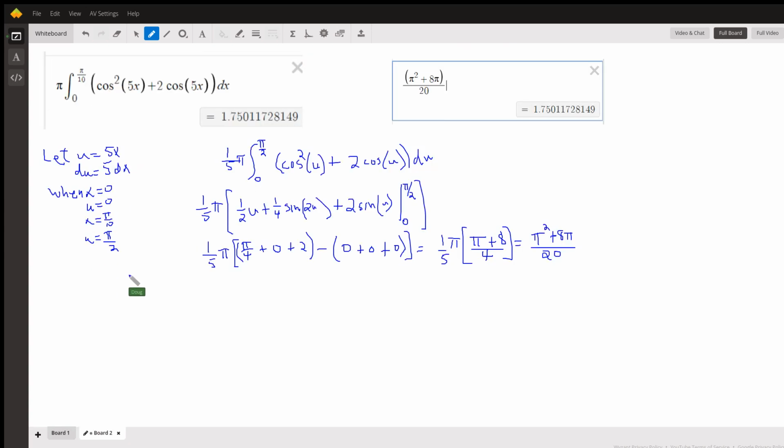How do we do that? Well, here it is again. We're going to use u substitution. So we'll let u equal 5x. du equals 5 dx. And we're going to replace the limits of integration since we're doing a definite integral. So when x is 0, u is 0. We'll just plug in that value of x right there. When x is pi over 10, u is pi over 2.